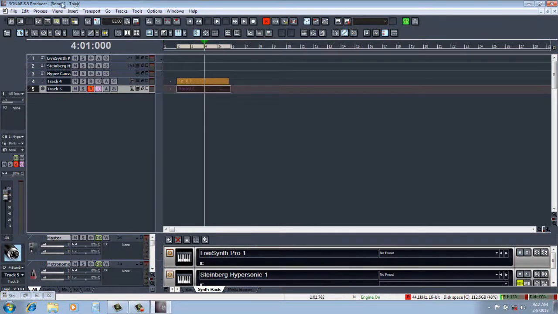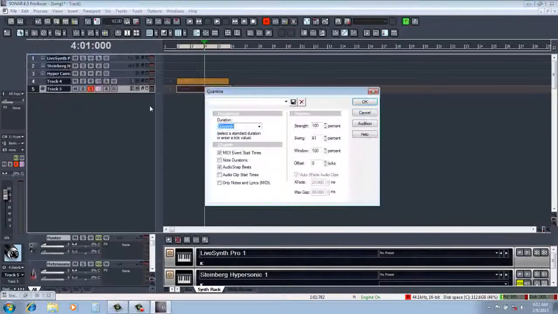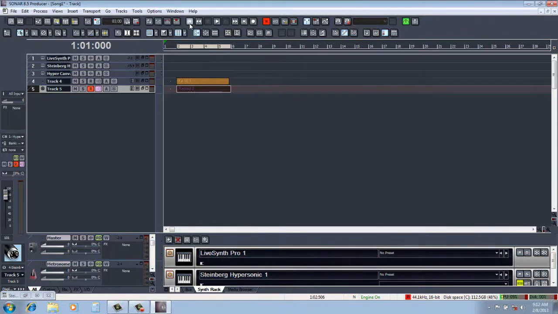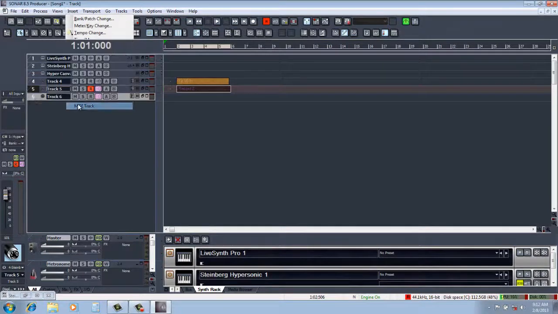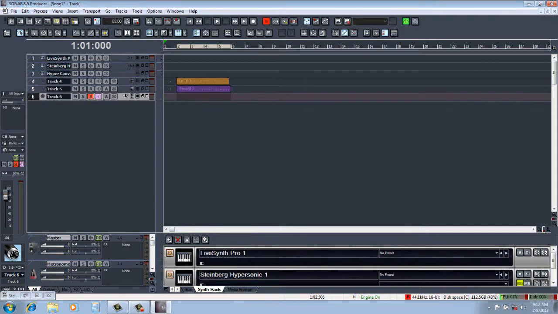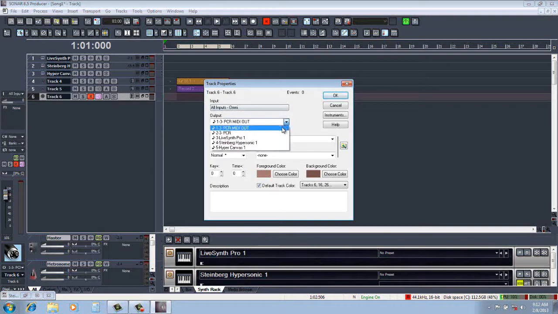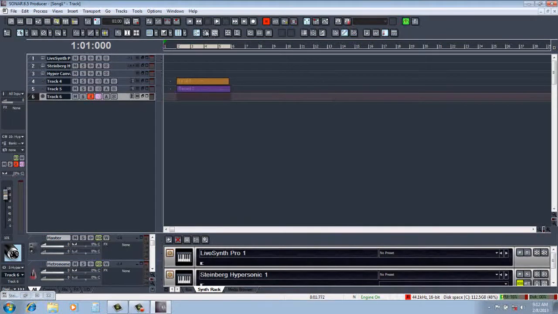Alright, now I have that. Quantize it. It's already set up, so I don't have to redo that. Now I'm ready to record maybe some cymbals. So I'm gonna go in here, MIDI track, double click. This time I'm gonna use the Hyper Canvas, and I'm gonna go to MIDI channel 10 and just click OK, because the default for drums for the Hyper Canvas is MIDI channel 10. Remember, like I said, each instrument, or each keyboard, is slightly different. Alright, so when I hit record, my cymbals.